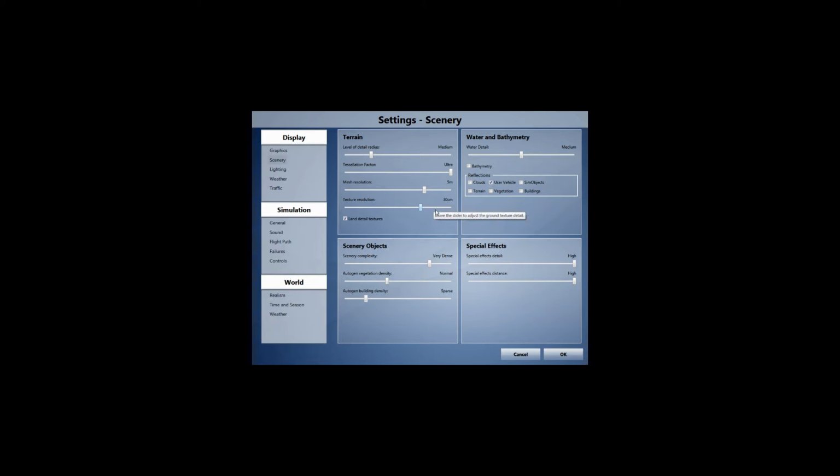Doesn't seem to make any difference at all. Scenery objects, very dense. Autogen vegetation normal. Autogen building density is sparse because I just don't like the autogen buildings. Water medium. Reflections only on the user vehicle.